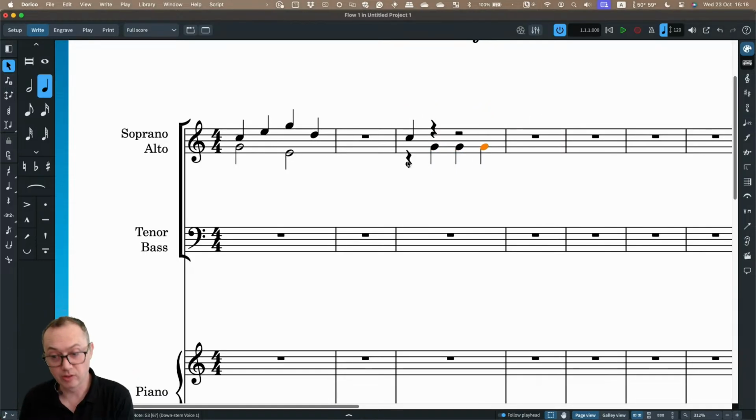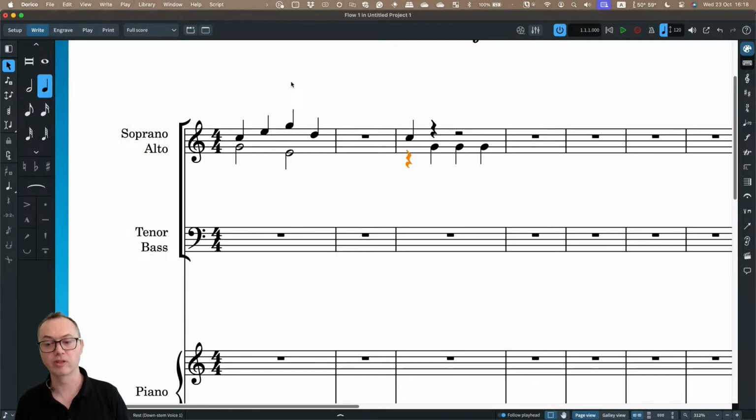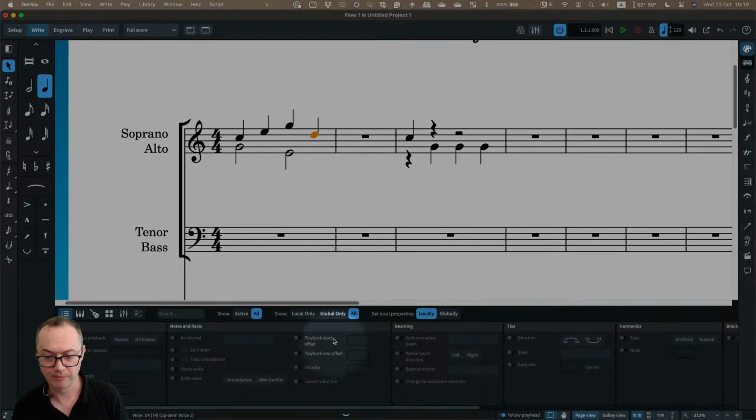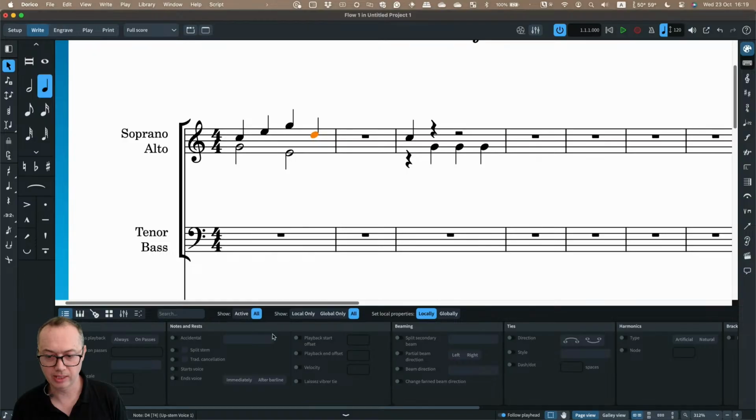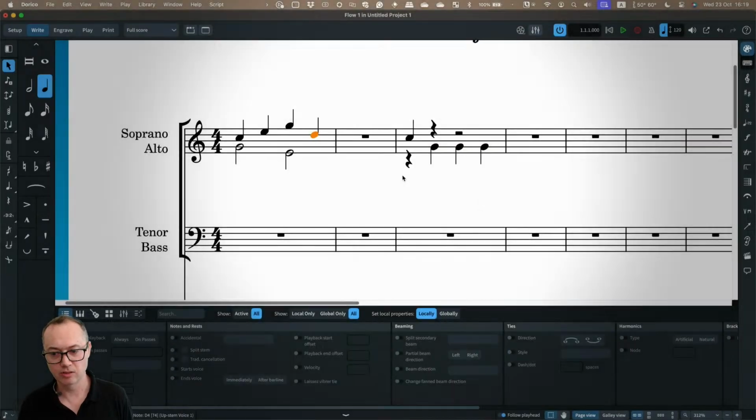You can remove those rests if for some reason you didn't want them or you don't need them. Then you can choose a rest. You can go to the edit menu and you can go to remove rests, and it will remove those. And it does that by setting the properties of the voice options, so starts voice and ends voice. And you can also see those in the properties panel right down the bottom down here. If I click on this little arrow, then in this section down here, there's starts voice and ends voice properties, and you would find that those would be turned on if you'd started to use the voice remove rests option.